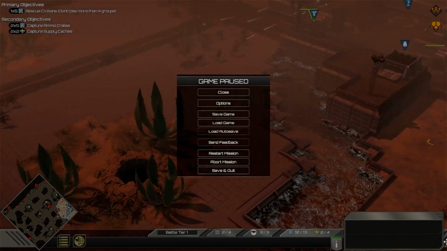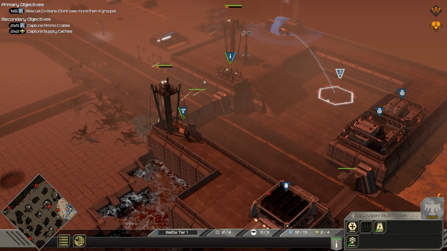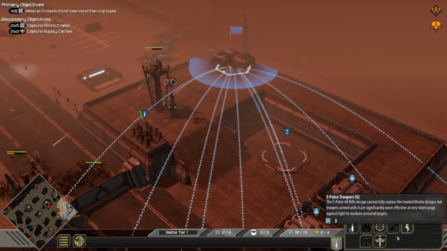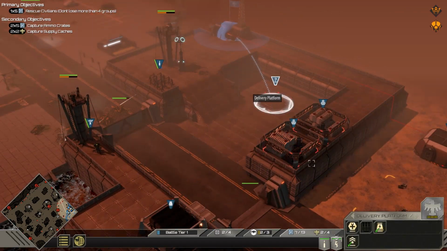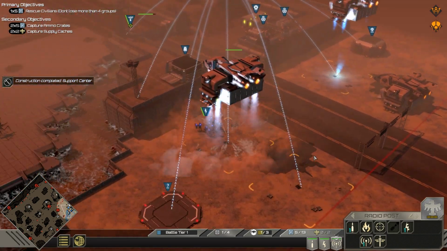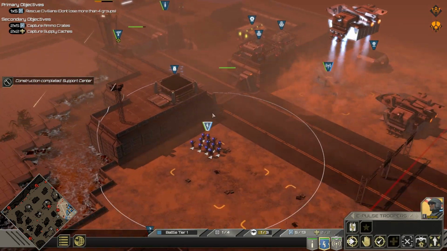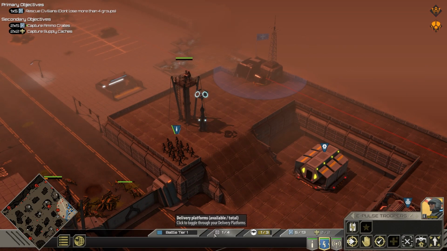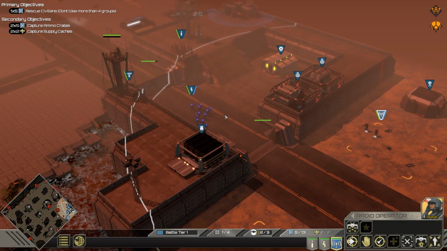Okay, well. Well, I have to get this. I need a radio operator. We have at least one more delivery platform. Sir. Yes, sir.